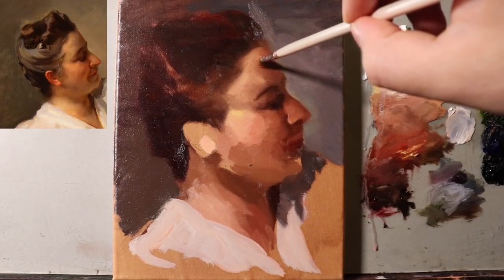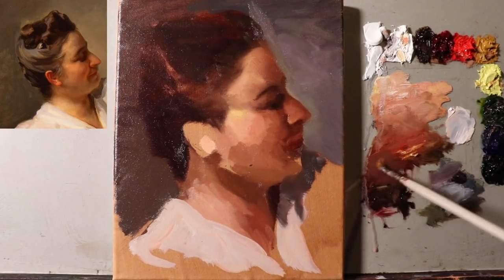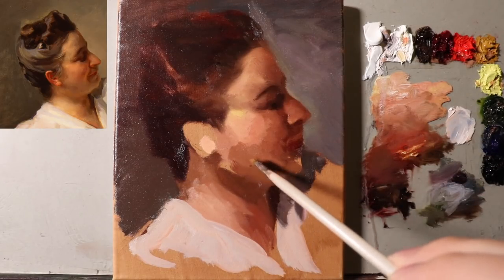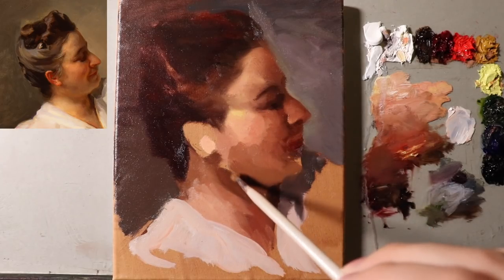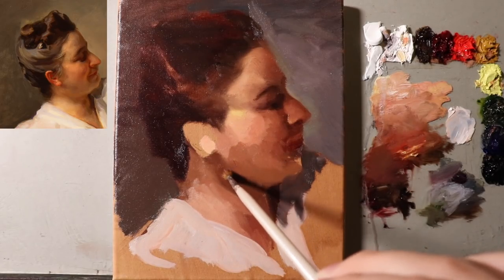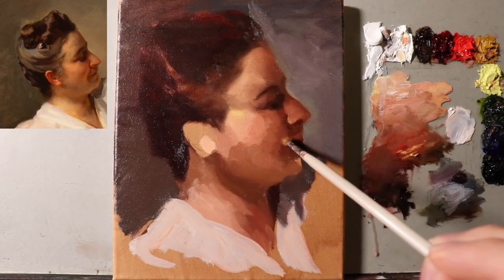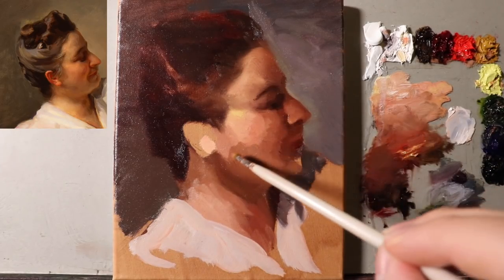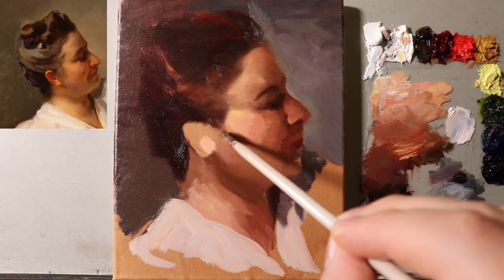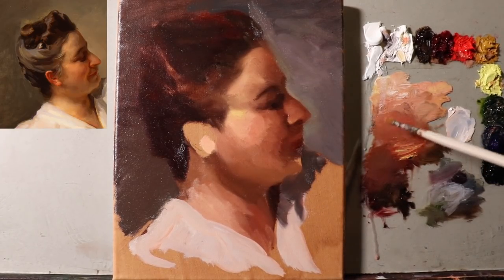This means I have to move around now from the main triangle. So we're gonna work down here now. A little bit of the sap green. This is a first, I think, for me actually using this brush for painting. I usually just use it for softening. Oh man, there's all kinds of struggle going on with this one. Just the softness is so difficult to obtain here.